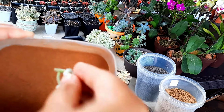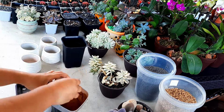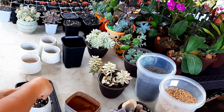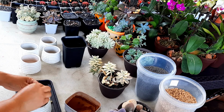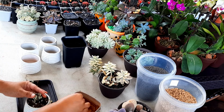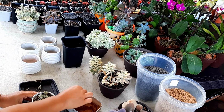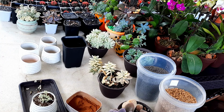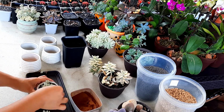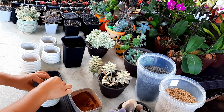Before we pot it, we have to dip the stem of the variegated Mickey Mouse in the cinnamon so it would heal fast. That's what I do whenever I cut or try to propagate something, except for the Graptopetalum mirini and Mendocei, because they are easy to propagate. I don't know what it is about the properties of the Graptopetalum mirini and Mendocei, but they are really very easy to propagate. For this one, we need cinnamon to heal it quickly since it comes from stem rot.